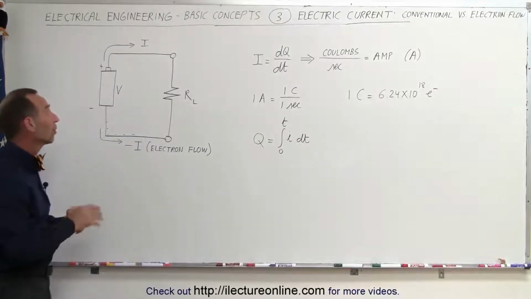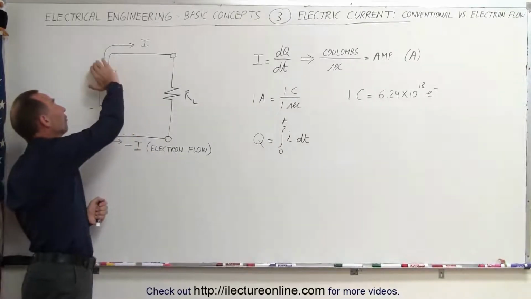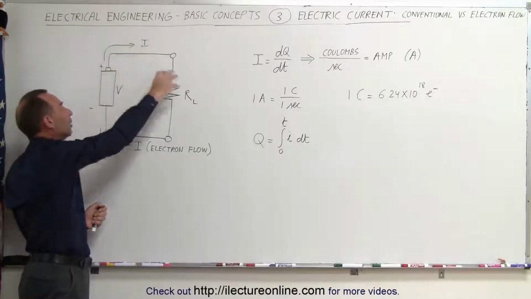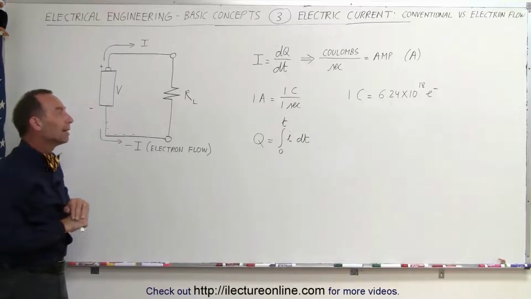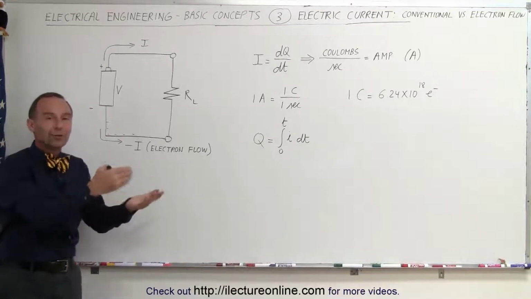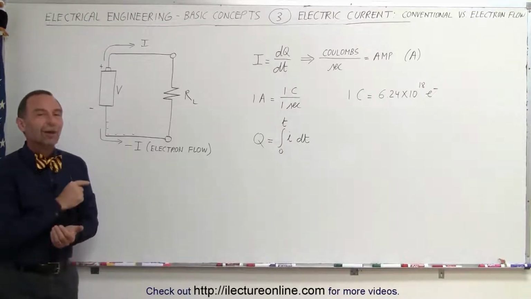From now on we realize current is positive charge flowing from the positive end of the battery to the negative end of the battery. If we all keep that in mind, then it'll be a lot easier to follow the videos that are to come. And that's how we look at current.